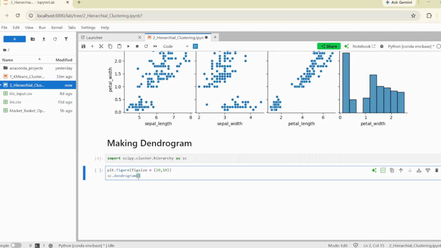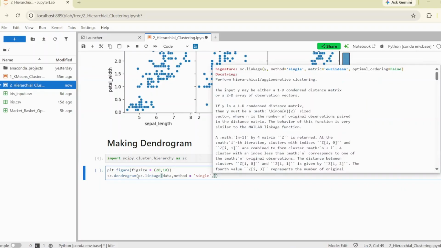Now I will give sc.linkage, and I will give my data. What linkage method should we use? Let's take single. I have already explained all the types of linkage.